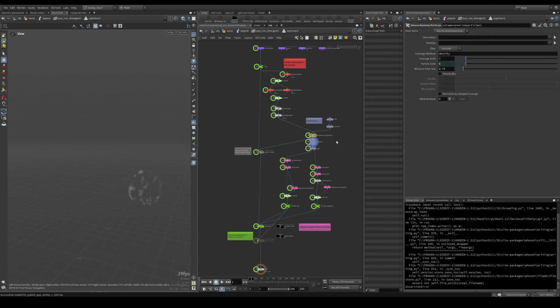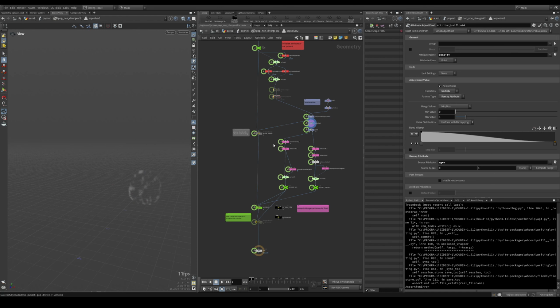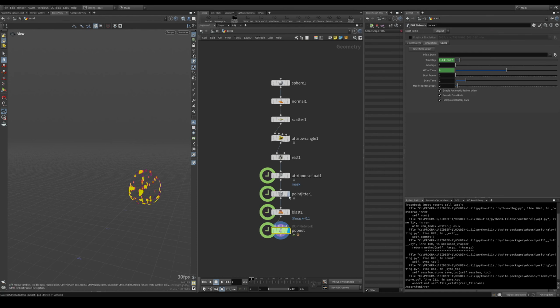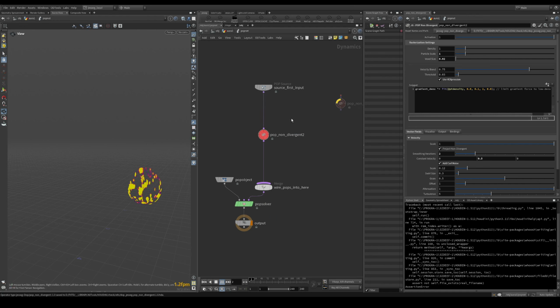Annotated some stuff. Oh gosh, forgot to bypass that. Yeah, I annotated a few things as well, so you guys can see how it's all built. Save node. Awesome. So let's have a look at exactly how this works.